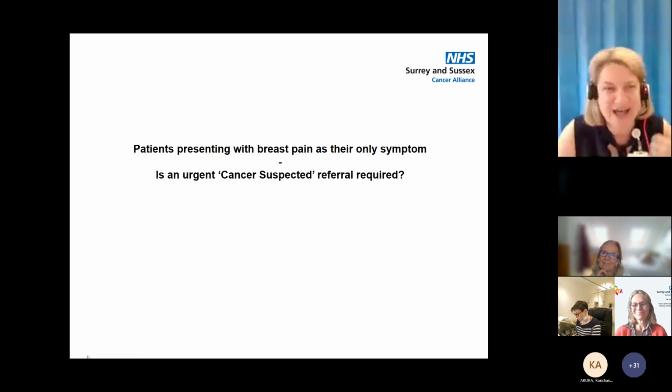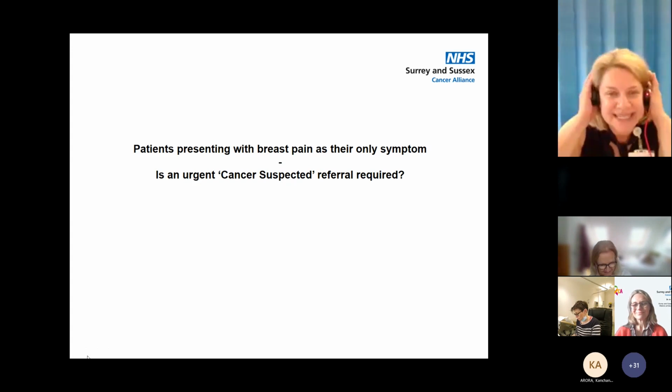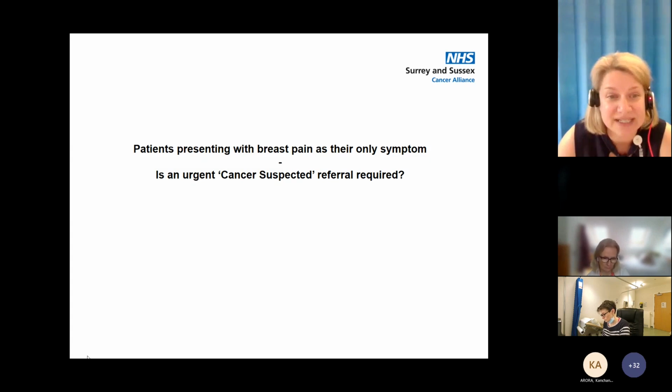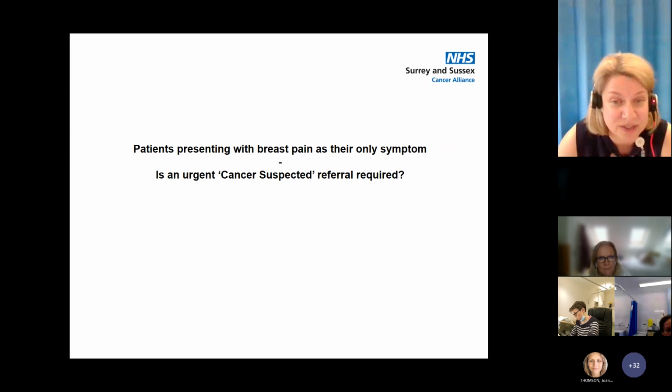But whilst we can see these patients in our one-stop breast assessment clinic and effectively exclude cancer, these clinics are not always offering the best opportunity to give patients the time they need to discuss breast pain, to explain what's going on and to give the information they need. This has been widely acknowledged, and in the meantime, secondary care services across the country have been responding to this issue and setting up their own alternative pathways, which I'm sure you've been seeing in primary care.